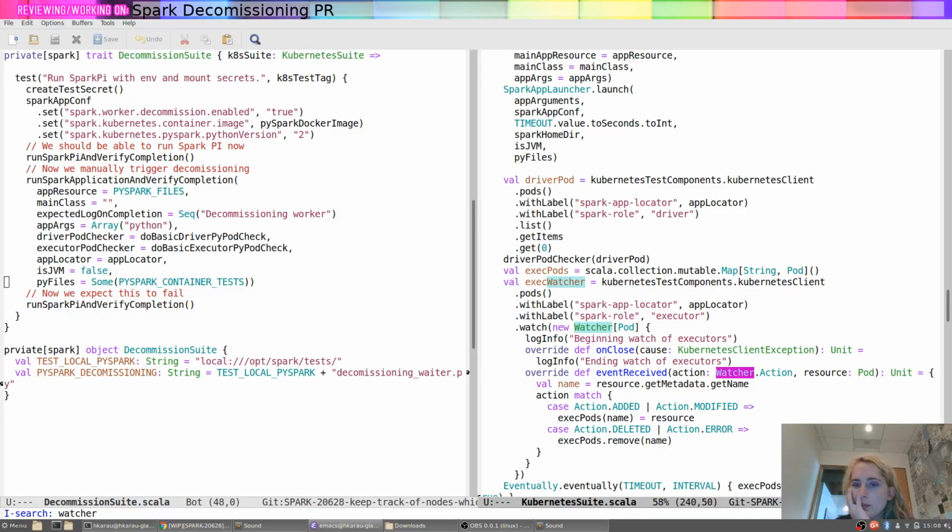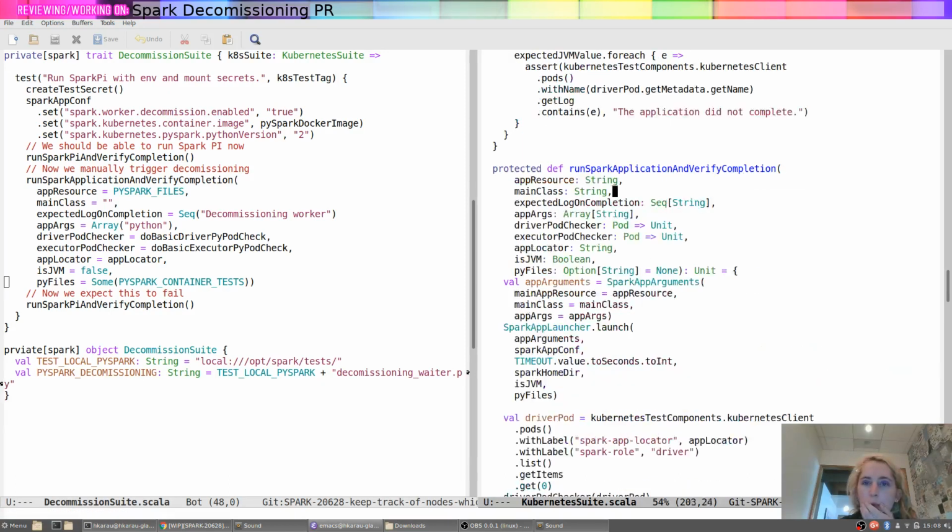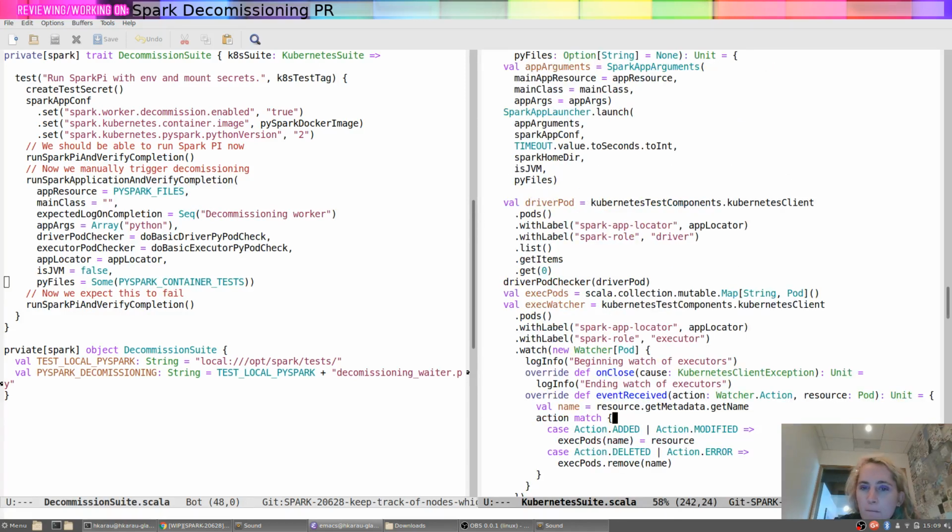And this is the exec watcher. Yeah, that's the ticket. So what we would want to do here is run Spark application and verify completion. And we're calling run Spark application and verify completion. So let's go ahead and use an executor pod checker, exec watcher. So that's probably what we want to allow.